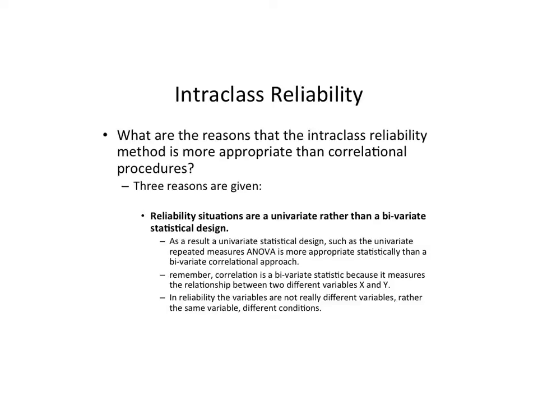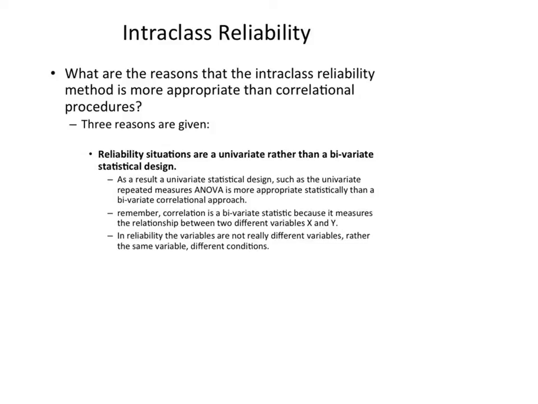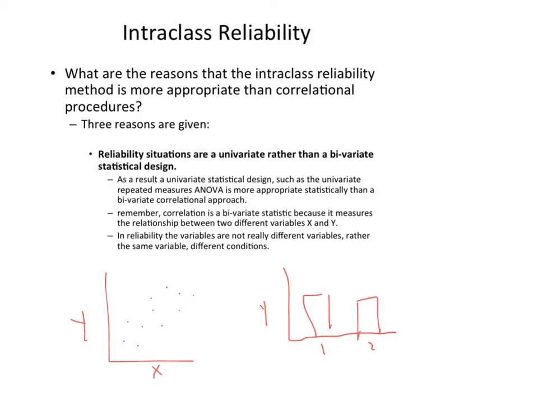The first reason is that reliability situations are univariate rather than bivariate. In bivariate correlation, we always looked at an x-y plot and looked for strong positive correlations. However, when doing test-retest, we're really looking at the same y variable measured at time 1 and time 2. Instead of looking at a scatter plot, we're measuring two different means or two different bars. Therefore, a univariate approach such as ANOVA is more appropriate than a bivariate approach such as correlation.